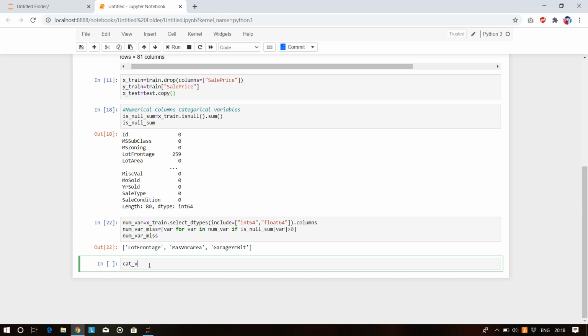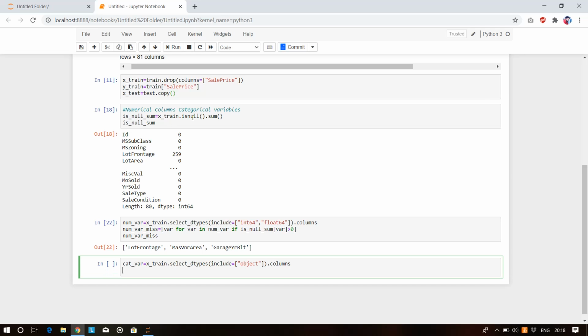So cat_variable equal to x_train.select_dtypes, include equal to a list. Inside the list I will pass which kind of value I want, object type values, then .columns, right?